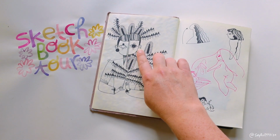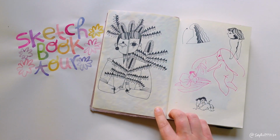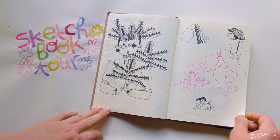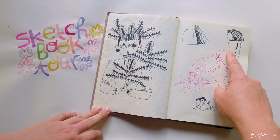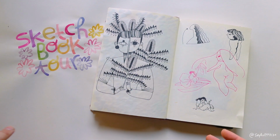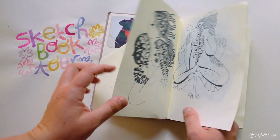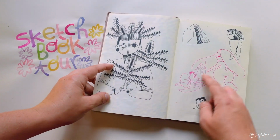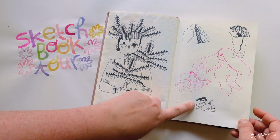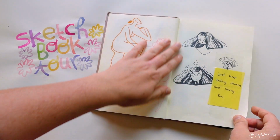Here's someone, half-face person, surrounded by some Banksia, which is a native Australian plant. This is a sketchbook where I start playing with a bit more proportions, again, like pushing it even more than I did in past sketchbooks. I always had quite small heads, but I started playing with larger scale heads. There's just some fun little bits.